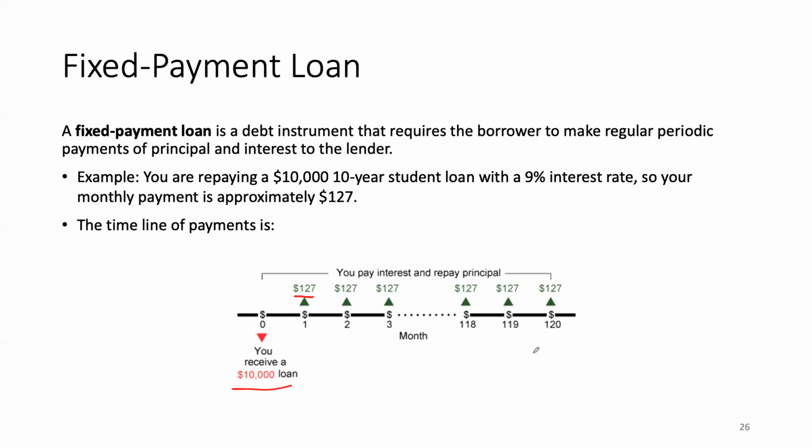This is what you would have. You would have a fixed payment every single month for 30 years. And at the end of the 30 years, the principal is repaid and the interest is repaid, and you own the house free and clear, right? So as opposed to, let's say you just make interest payments for 30 years, and at the end of year 30, you have to return the principal of, I don't know, $1 million or something. That would be much more difficult to do, rather than this kind of amortized loan structure.